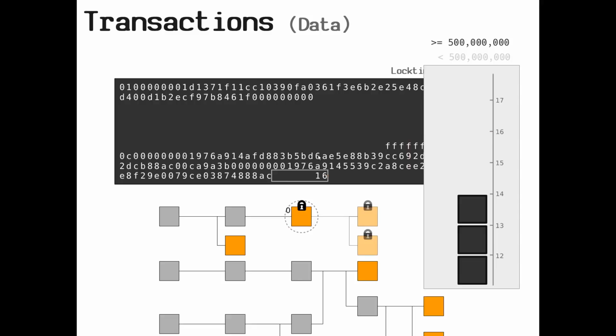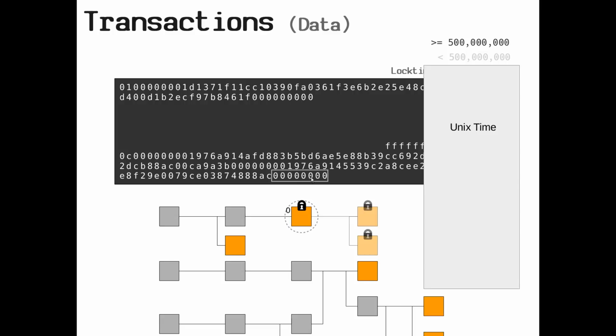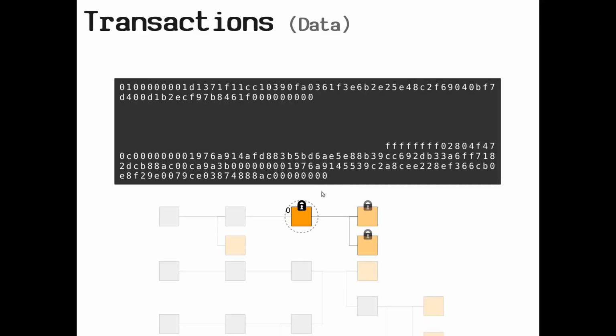Similarly, if you were to put the lock time of greater than 500 million, so this 500 million here accounts for up to 500 million worth of blocks. If it's greater than that, then you are specifying a particular Unix time, which is just the number of seconds since the 1st January 1970. Either way, this lock time locks the transaction up until a specific block or a specific point in time. But if you don't want to use it, which you probably don't, it's rarely used, you just set it to 0, so that means it can be mined immediately. And there we have a transaction.